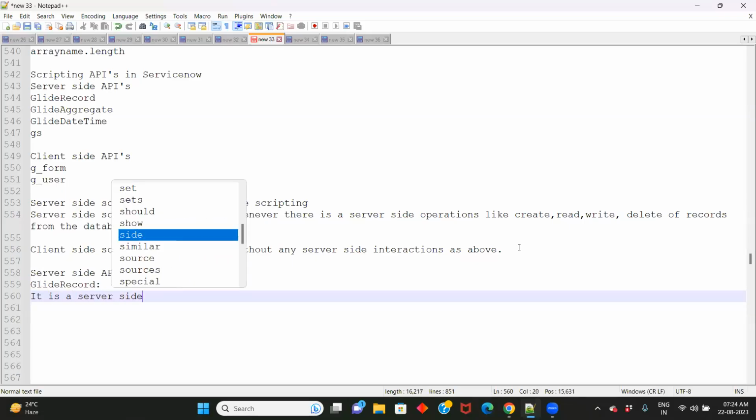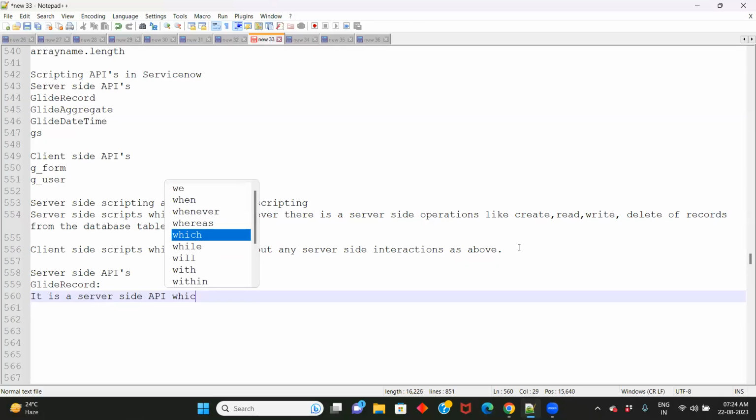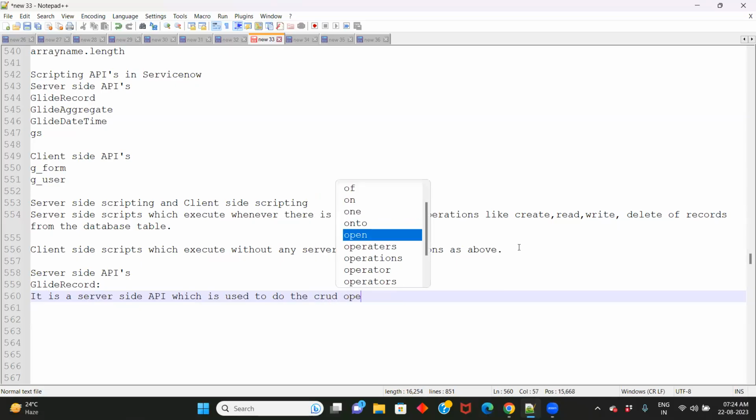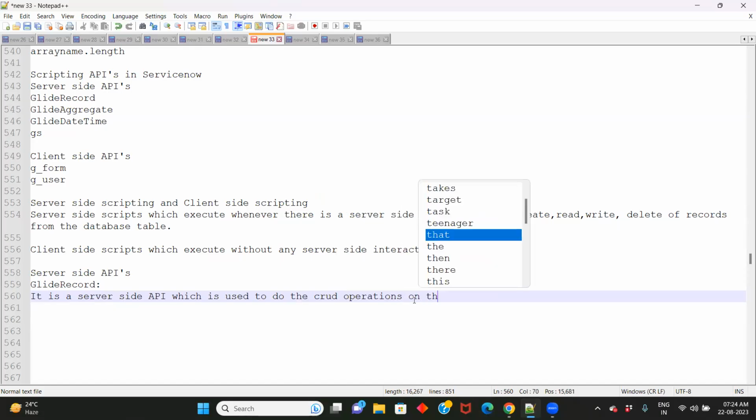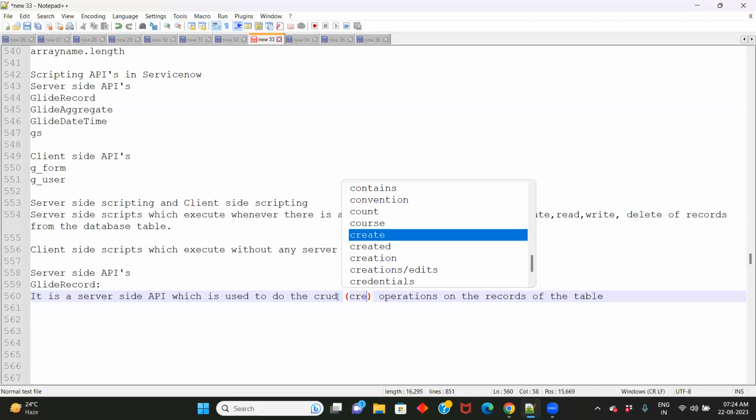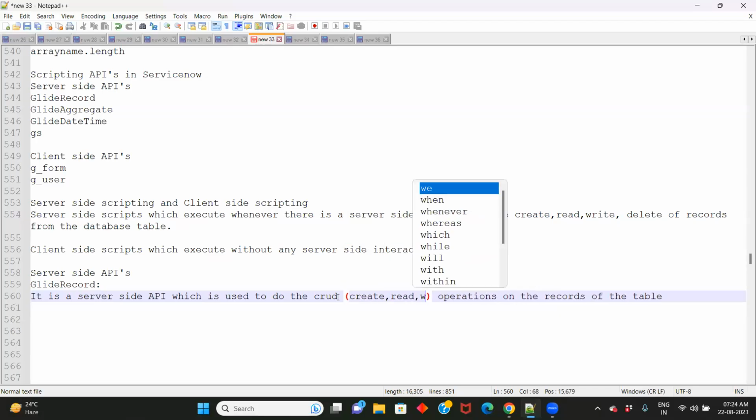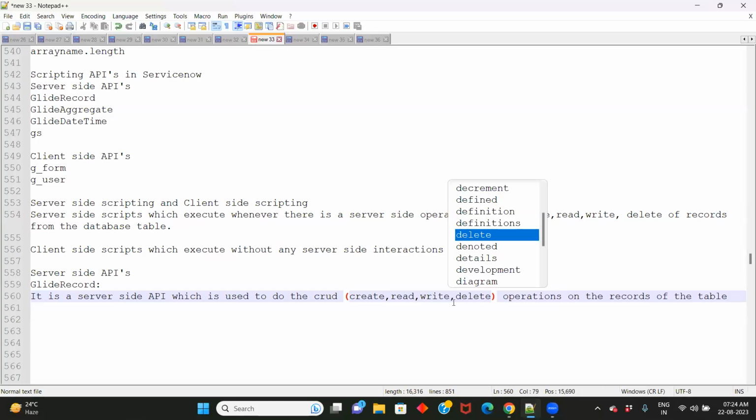It is a server-side API which is used to do the CRUD operations. CRUD operations means create, read, write, delete on the table.